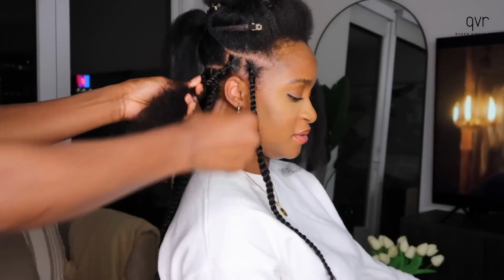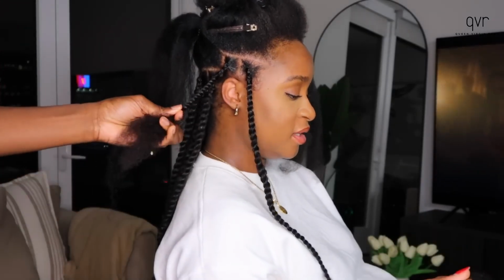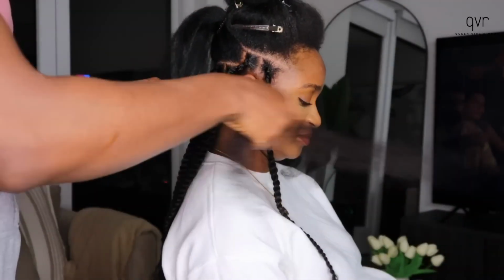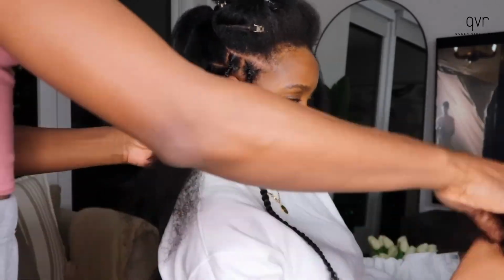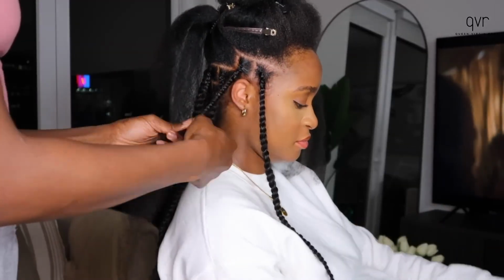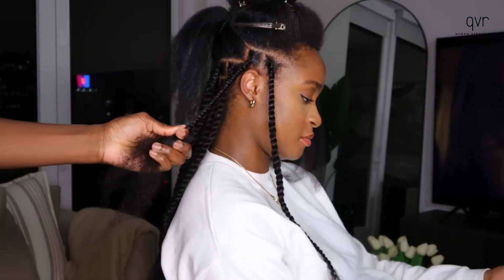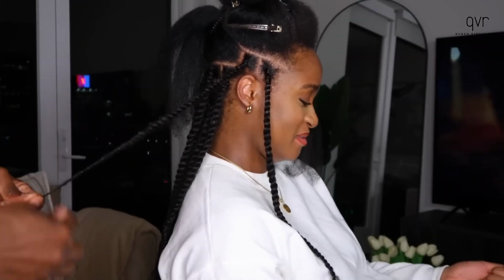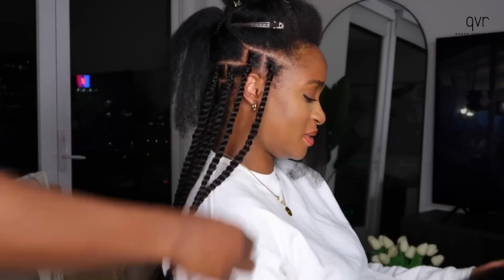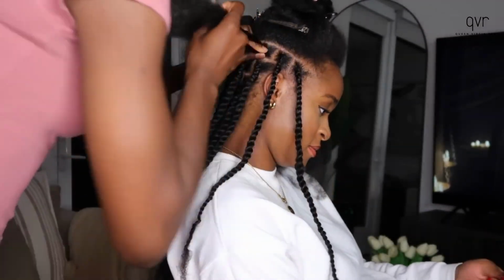Some pros of this extension, guys, it is super duper lightweight. I literally felt nothing on my head. It felt like I just did mini twist or jumbo twist using my natural hair, and I love that because sometimes with braids it can be super heavy, and going into labor I just didn't want any weight because I figured I would have my hair in a bun for the most part in case I'm breastfeeding or just carrying baby. I just don't want anything on my shoulder. And again, postpartum hair loss, I wanted something super lightweight, and these extensions were the perfect choice for me.